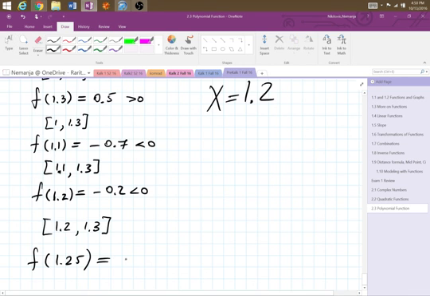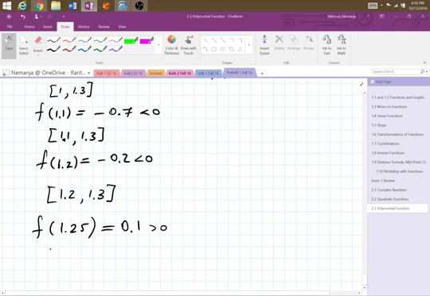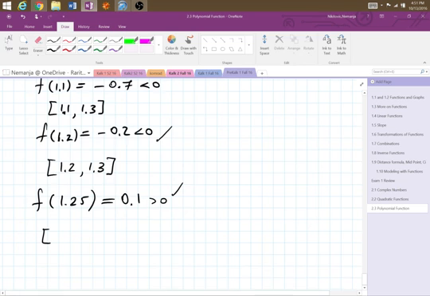So this calculation gives us 0.099, about 0.1, which is larger than 0. So we are going to use less than and larger than, right? Because you know that at 1.2 it is less than 0, and at 1.3 it was larger than 0, so you're scrapping 1.3. So you are at 1.2 and then 1.25. And then you pick a value in between, and pick a value in between, and pick a value in between, and you can go like this until you figure out, I don't know, whatever number of decimals you want.